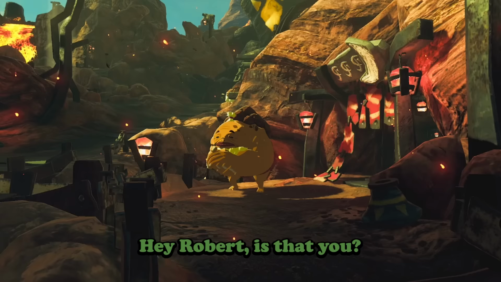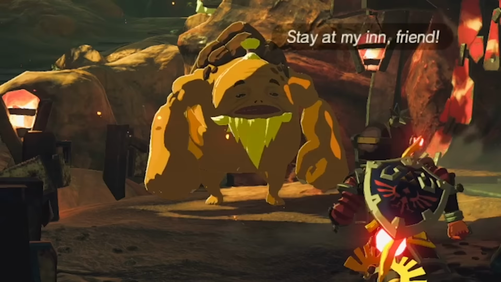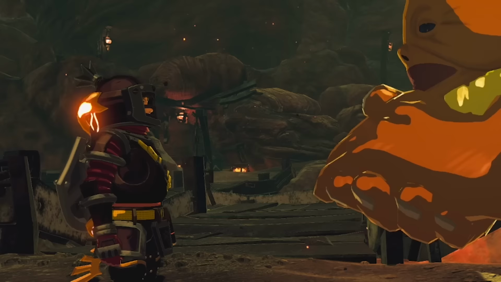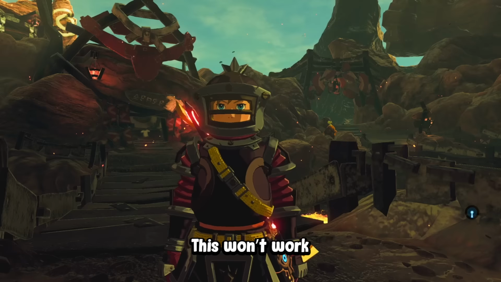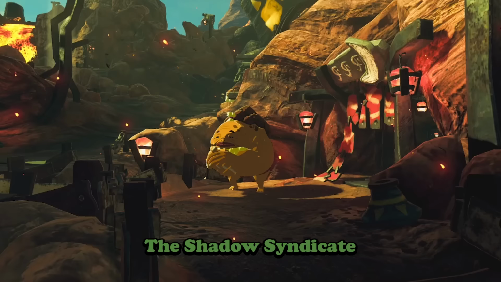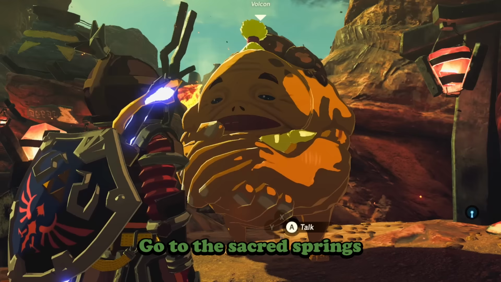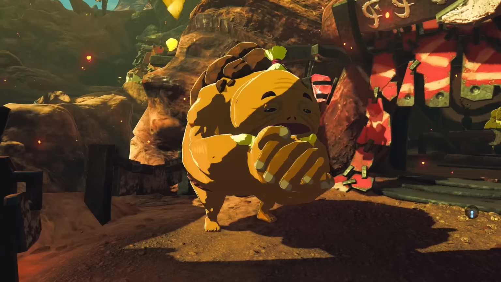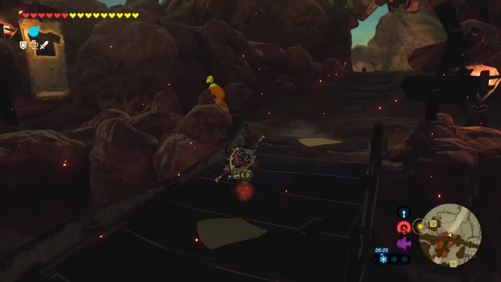I'm supposed to find. Perfect, the armor should be enough. Hey Robert, is that you? Me? No, no. Robert, my grandson, finally you visit Grandpa Vulcan. Hold on a minute. This is Vulcan. This won't work. I'll never find the leader of the Shadow Syndicate like this. The Shadow Syndicate, you say? Yeah. Go to the Sacred Springs. There you will find answers. Okay, thank you. So the strange old Vulcan was good for something after all.